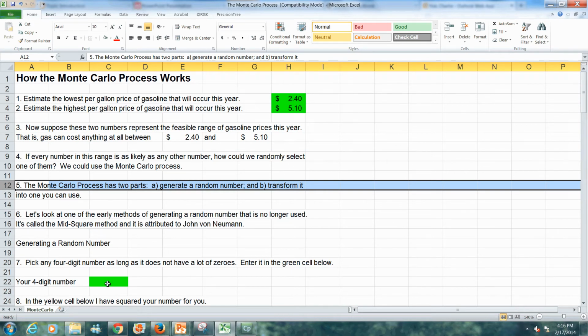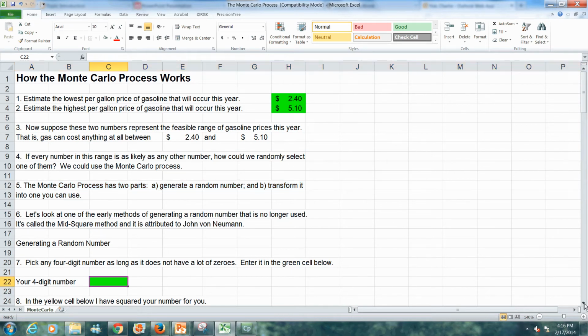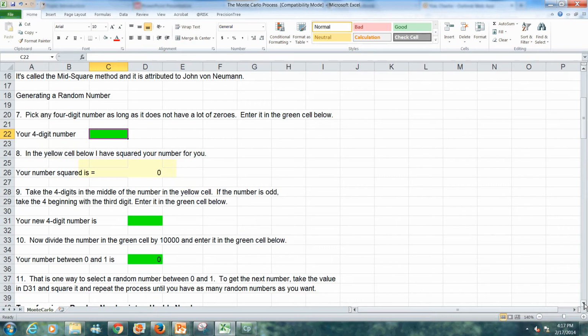So jump down here with me, if you will, to this green cell here, and I'm going to use a random number generator that was used long ago. It's no longer in use. It's too simplistic, and in some instances it doesn't work well. But its value is it's very simple, and we can all understand it.